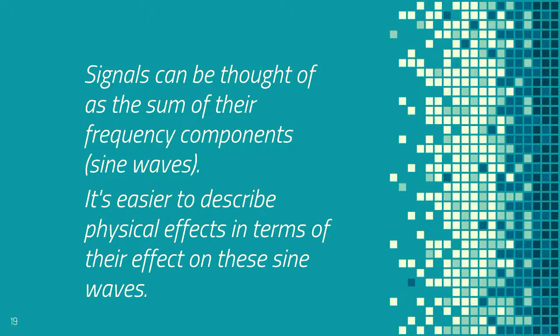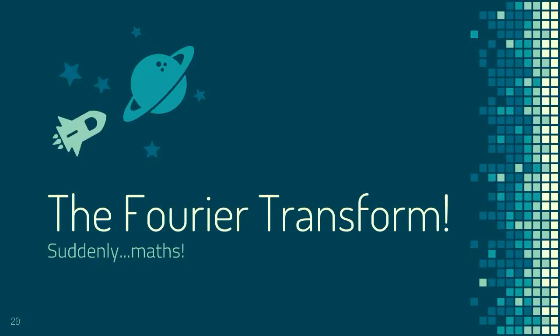All we care about is that signals — whether square waves, audio signals, or whatever — are fundamentally built out of sine waves. When we talk about how the electronics and signal processing works on our signals, we deal with the sine waves instead because it makes the electronics easier. The Fourier transform is our formalism for this time-domain/frequency-domain relationship. I can take a time signal and Fourier transform it into frequency components, and vice versa — inverse Fourier transform takes frequency components back to time.